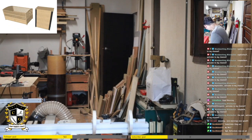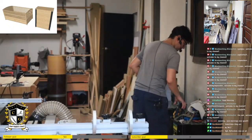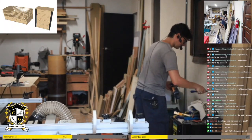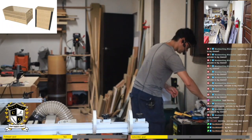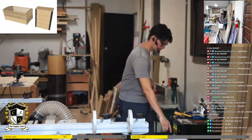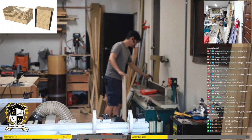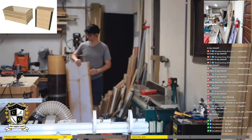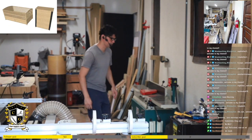Sorry about that. I have now laid out my batteries in a way that I know which ones are used and which ones are not. I had them kind of just laying around, not really having a determined spot for them. So I have more batteries ready to go. Let's put the vacuum hose.